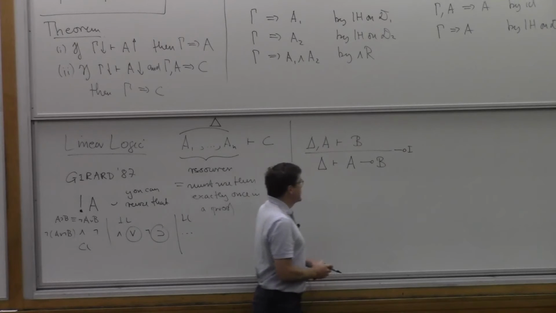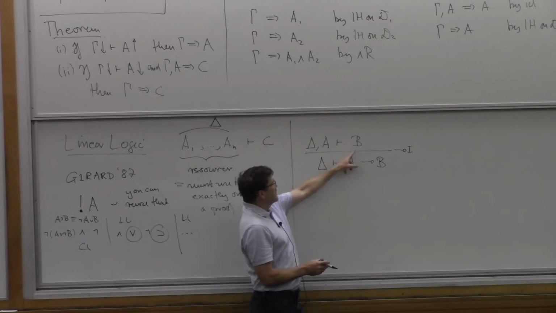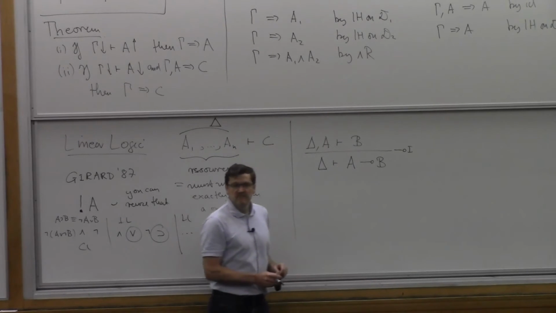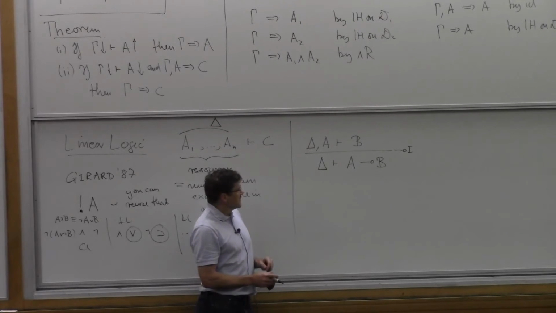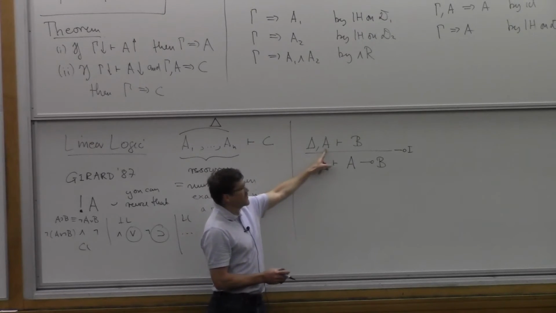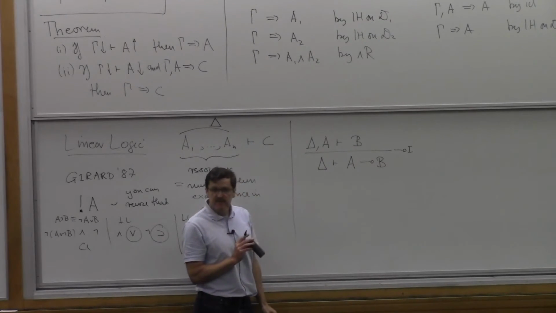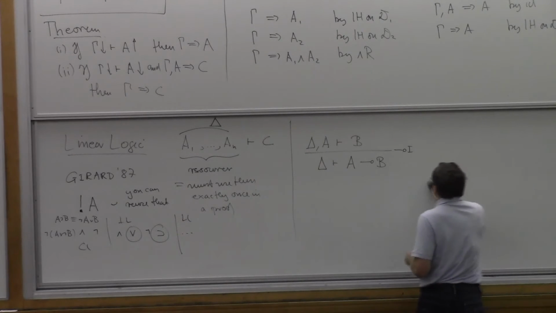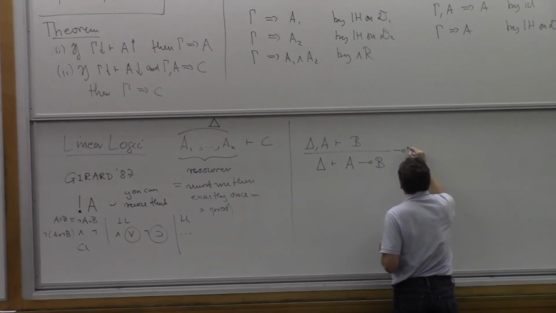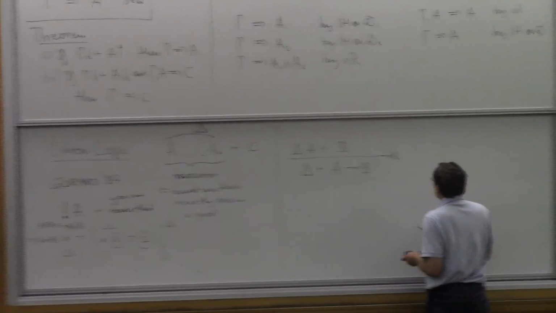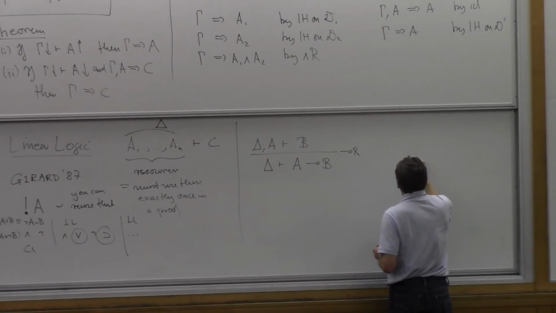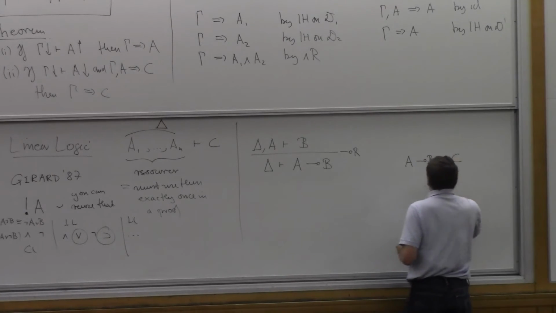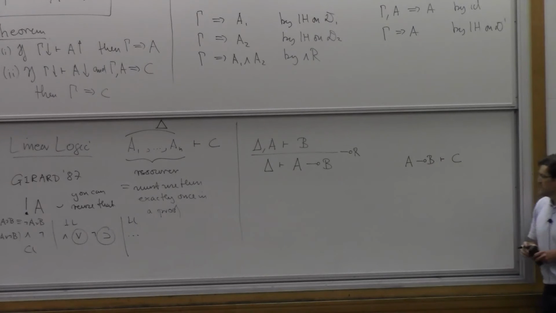The way to read that is, if I only had the resource A, I could achieve my goal B. It looks like implication, but remember that this A here is very restricted. Actually, I should say this is a right rule because we're in the sequent calculus. So the question is, what should be the corresponding left rule if I know A lolly B, and I'm trying to prove C?